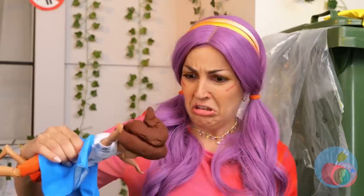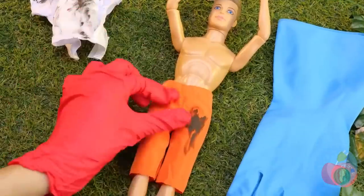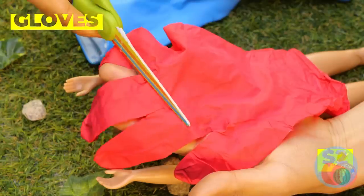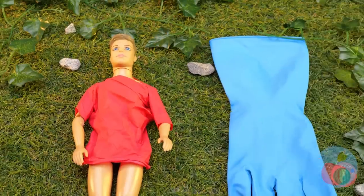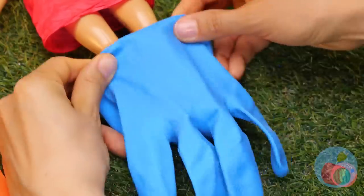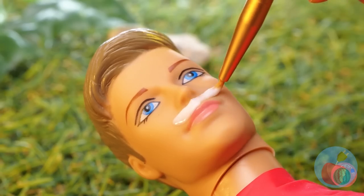I guess he'll do after we clean him up. First, let's whip you up some clothes. Cut up a glove. And it's a new t-shirt. But gloves can be much more than that. Like a stylish pair of blue jeans. Or overalls. There's a glove for every occasion. Ooh, a mustache. Gonna need some hair.